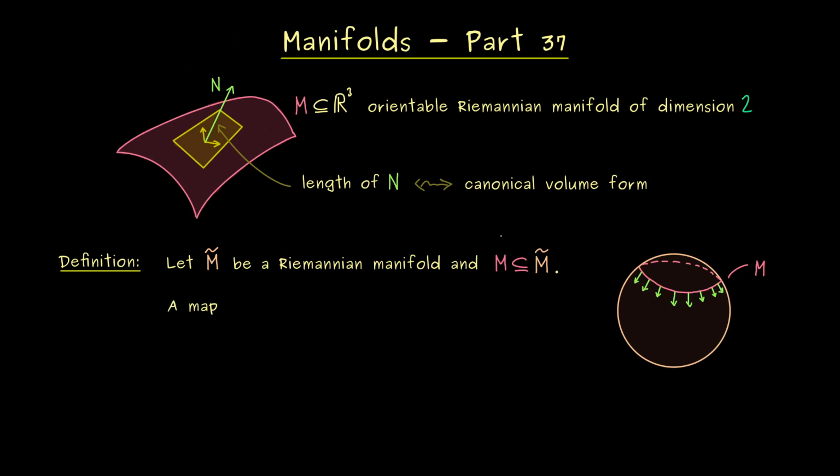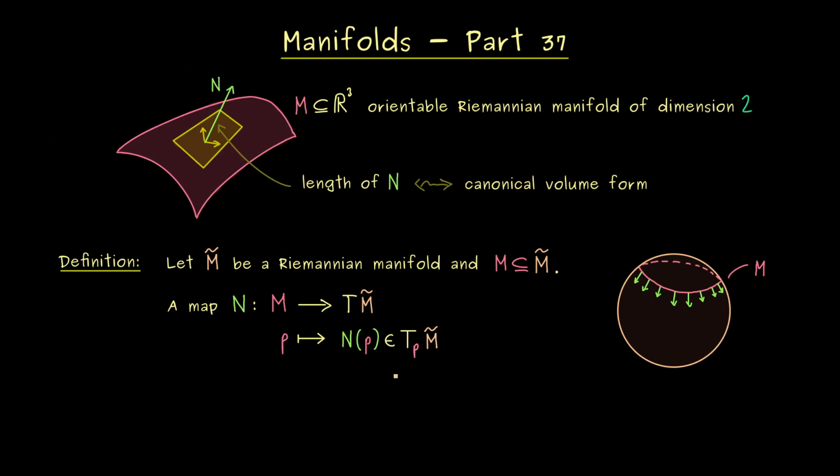And this is exactly what we want to define now, a map capital N. And the input is a point of M, and the output should be a tangent vector. However, it should be a tangent vector of M tilde. So more precisely, we should say we take a point p from M and the output N(p) is an element in T_p M tilde.